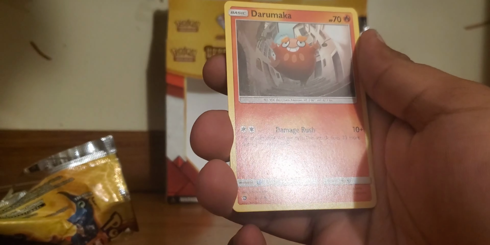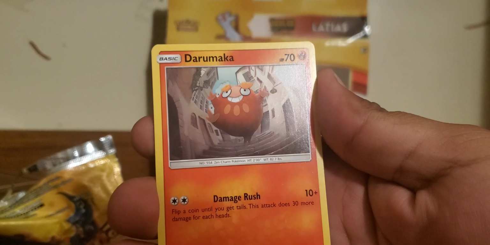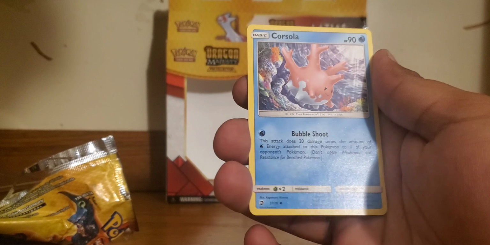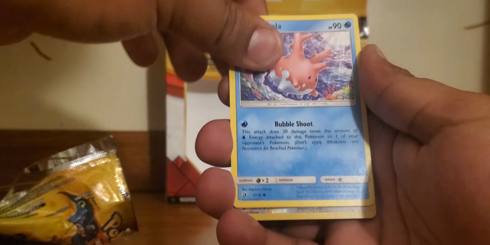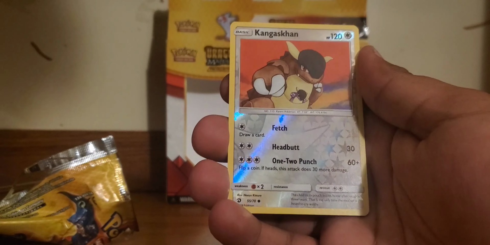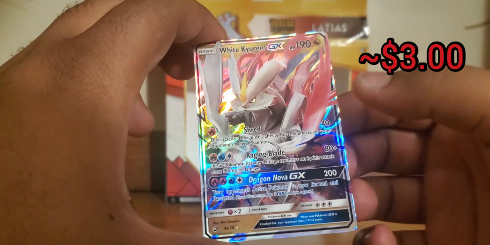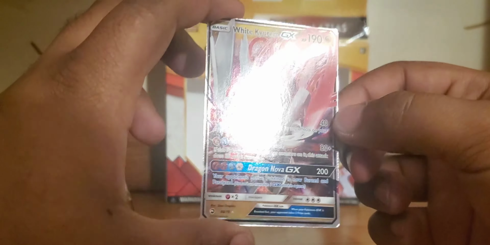Darumaka, walking through, looks like he's drunk. Look at those buildings leaning in on him. It's a scary sight. We got a Corsola, beautiful, looks like he's in the middle of the coral reef. We got a reverse holo Kangaskhan, and I think I see something behind us. What do we have? We have a white Kyurem GX. There we go.